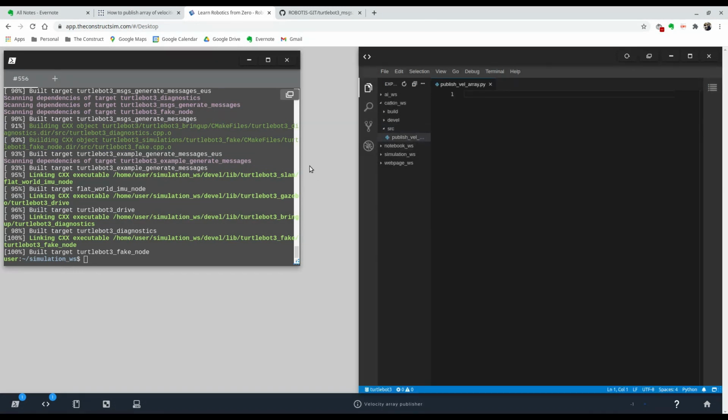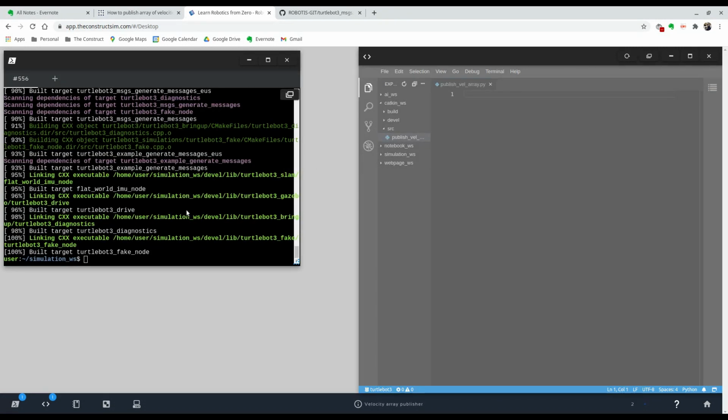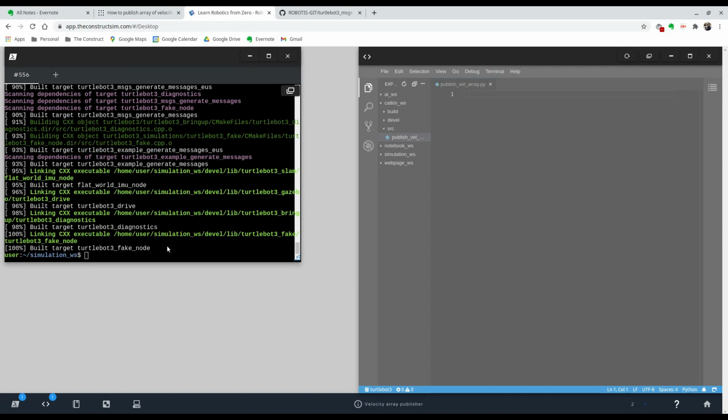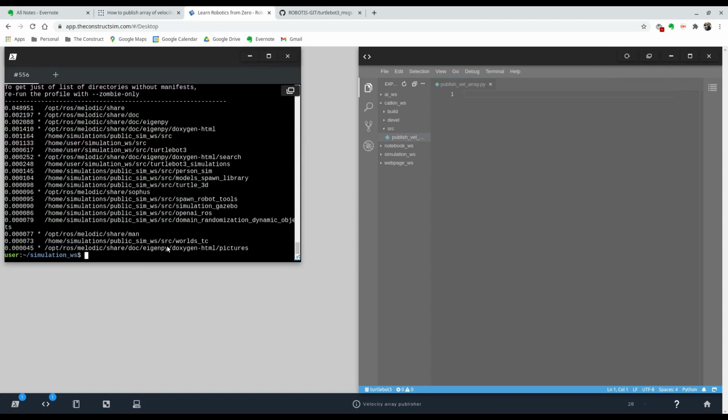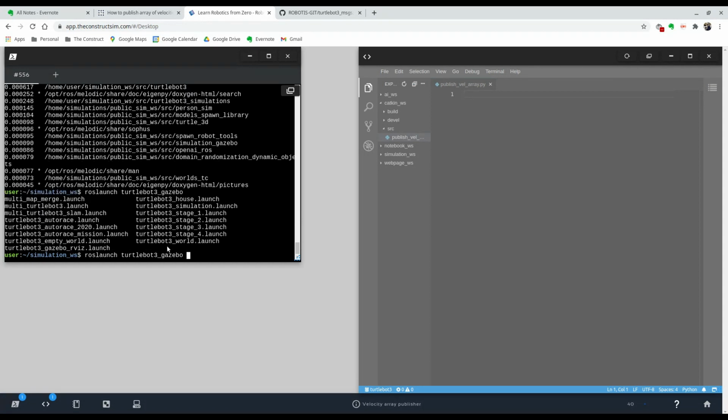So this is gonna be where we put our publishers and everything, so we can see what the turtlebot is doing. And we're gonna go back here to our web shell and source our environment in order to be able to launch our simulation. So we're just gonna type source devel/setup.bash. And now we can launch our simulation. I'm just gonna launch an empty world. So we're gonna hit roslaunch. Oh, I'm sorry, we forgot to use this command, rospack profile. And now we can launch it. roslaunch turtlebot3_gazebo, and then if you're not sure of the name, you can hit tab. There it is, it's turtlebot3_empty_world.launch.